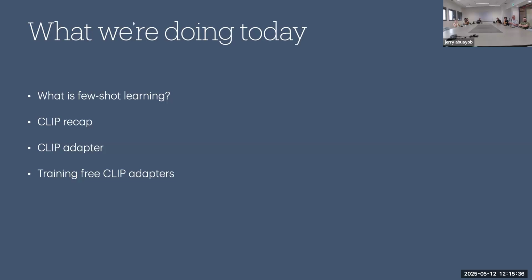So first, I'm going to talk about what is few-shot learning and talk a bit about the settings over there. And clip has already been presented here, but it was so long ago, so I'm going to recap a bit about clip, how it was trained and what it is used for, and how we can use adapters with clip to enhance few-shot classification performance.